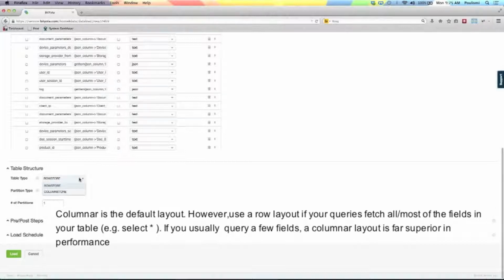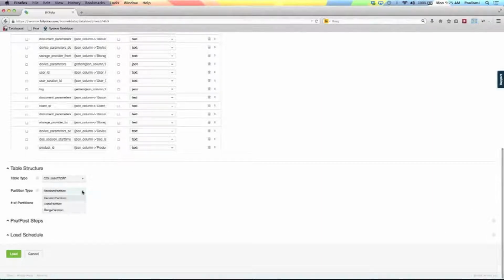Table structure is sort of an important thing as you think about how you model it. In this particular case, I'm going row store and random, but columnar store is also available. And you can choose hash, range. Random is sort of a distributed, so it'll just try to distribute data evenly across all the disk volumes that are available. Hash is a similar structure, but hash will look at something that's a unique column. So things that are primary keys, things that have a lot of unique values are good columns for hash partitioning. Generally, user ID, product ID, anything that's an ID is a good candidate for hash partitioning.